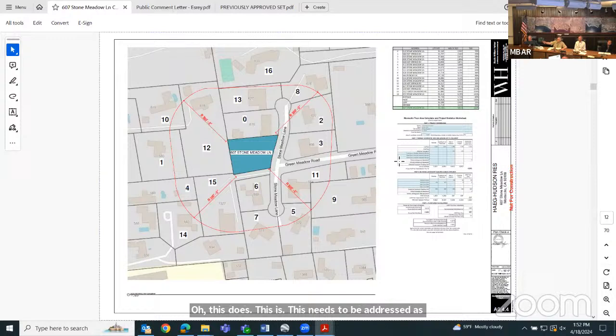And Sharon, is it? Do you want to speak or not, please? Please identify yourself when you get up there. Sharon Hughes, and I'm at 571 Stone Meadow, number 7 up there. In that corner of their property, there's just groundwater, and it comes down the street, and it's been basically flowing constantly for, I would say, a year. There's constant water coming down. And I also believe that it's coming from up above them. It's not their fault. But it does need to get addressed because it is a problem for the whole street.